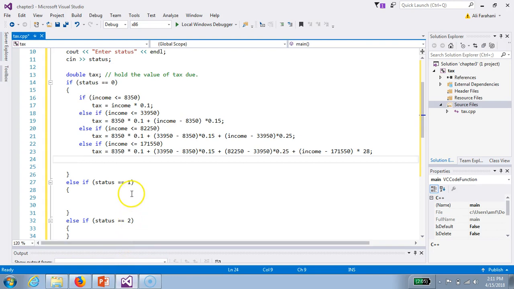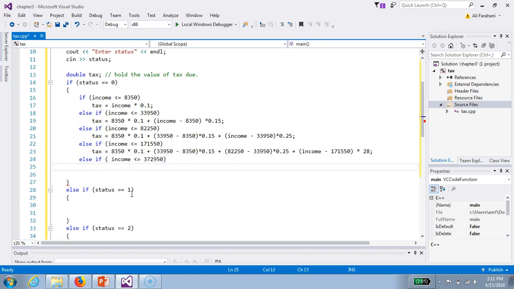So else if the income is less than or equal to 372,950, then the tax will be equal to, once again, we can just copy all of these from the previous one, all the way up to here.